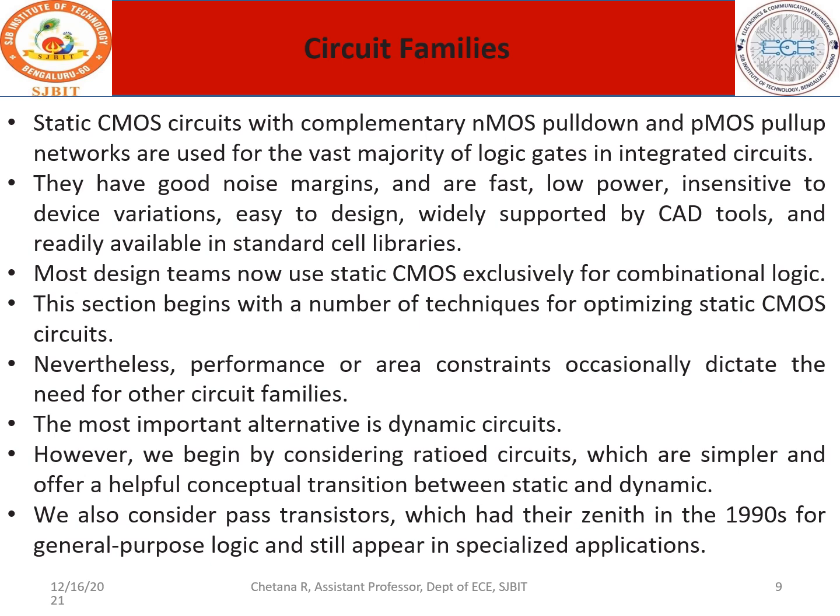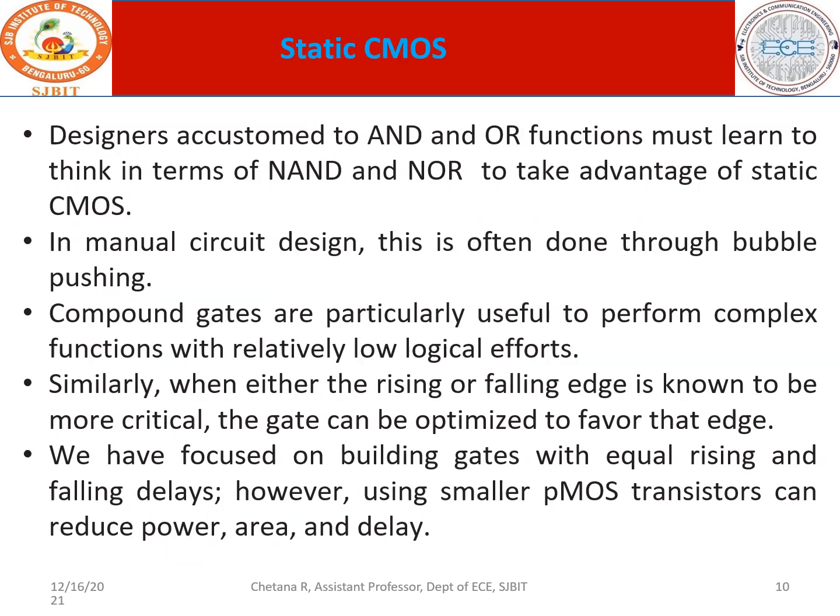So we'll understand first the ratioed circuit, and at the end later on we also consider the pass transistors, which we have already been introduced to in the first module, and they had their prominent place in the early 90s, and even now in most of the applications they are used. So pass transistors and transmission gates are right now used in fast switching actions and multiplexers. So this is the preamble for the circuit families.